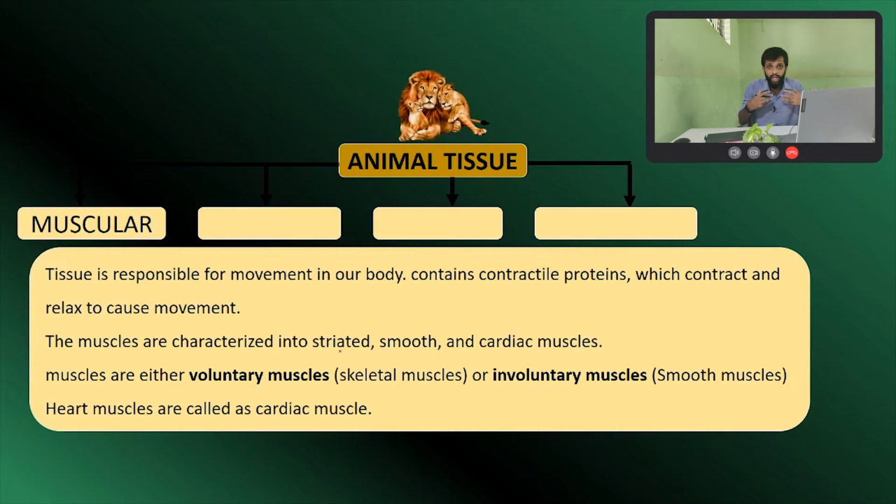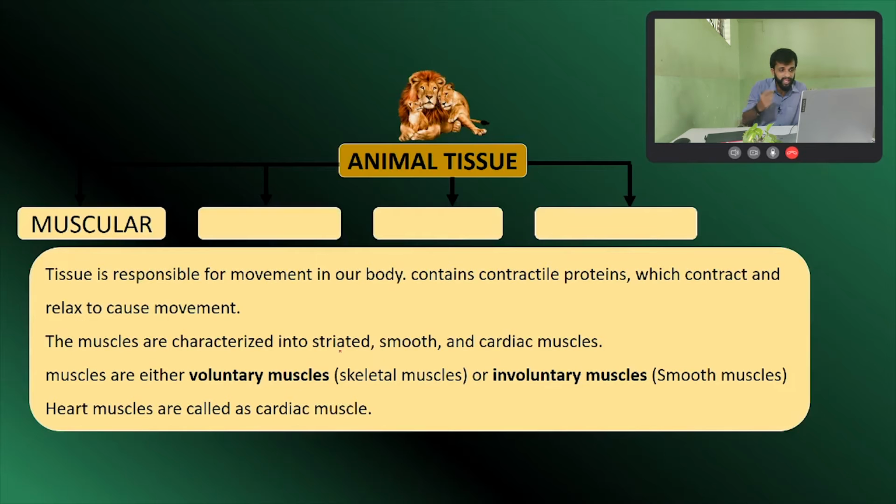Just the way your lungs become bigger when you inhale and become smaller when you exhale. How does this movement happen? Involuntary. Can you control those lung movements? No, you can't. In your eye you have different kinds of cells which move when the light is shining more. All that happens because of involuntary muscles.